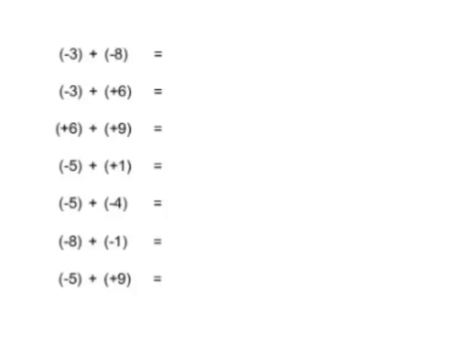Negative 3 plus negative 8, our signs are the same, so we add them like normal. 3 plus 8 is 11, and I keep the same sign. Since they're negative, it's negative. Negative 3 plus a positive 6, my signs are different. We're going to subtract. 6 minus 3 is 3, and I'm going to take the sign of the bigger number. 6 is bigger and positive, so your answer is also positive. Positive 6 plus positive 9. Add your numbers, keep the same sign.